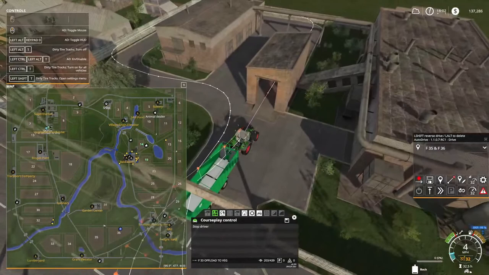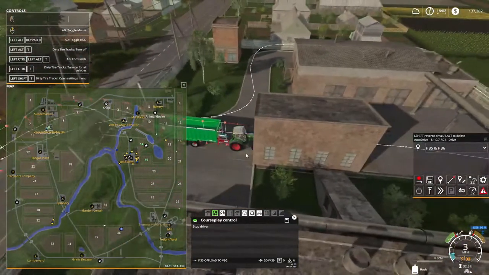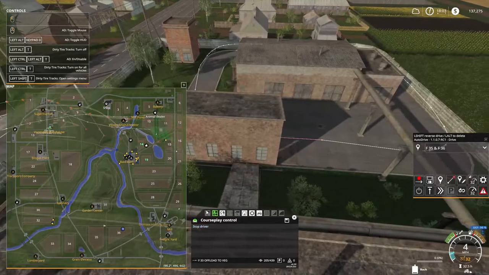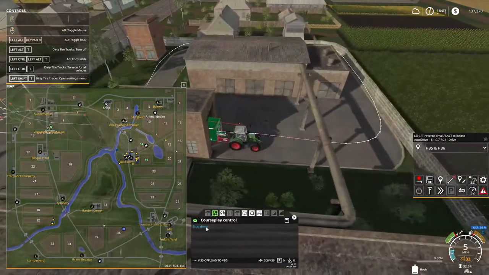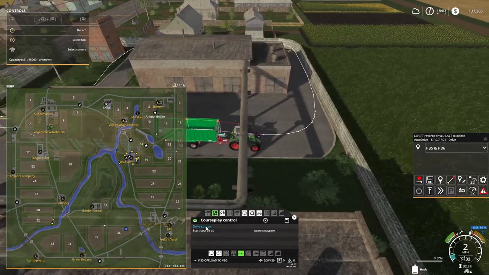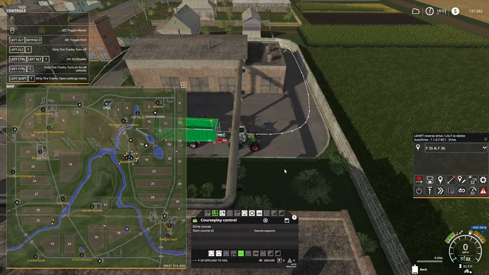And there it goes. It's going slow. I need to get ready to stop the driver here in a minute. And stopping right there. I want to go up just a little bit further. Right there. And then I want to create a waypoint.